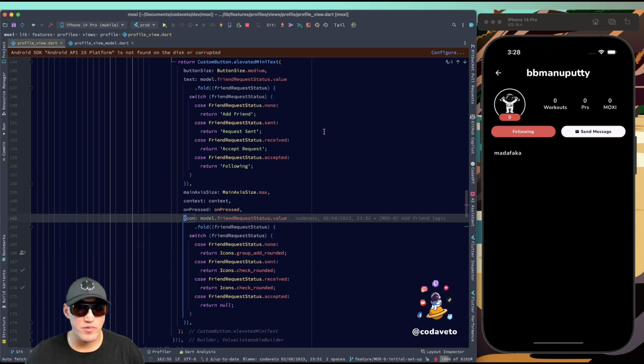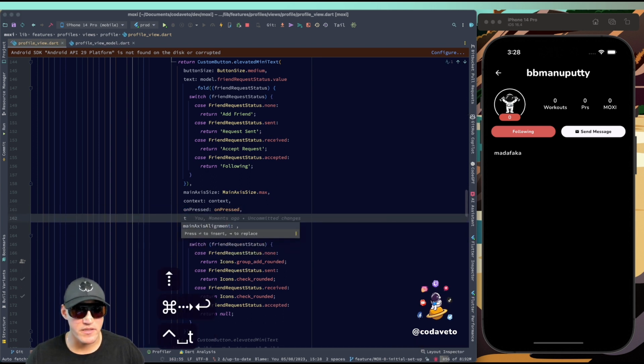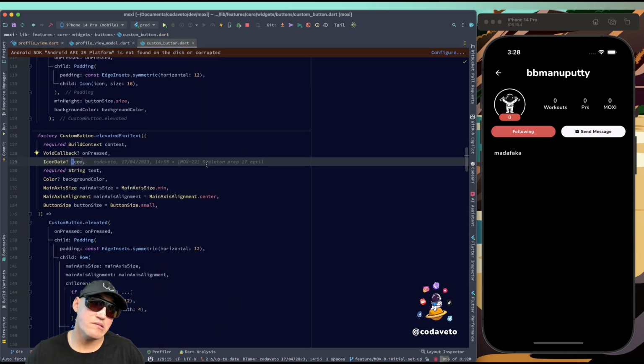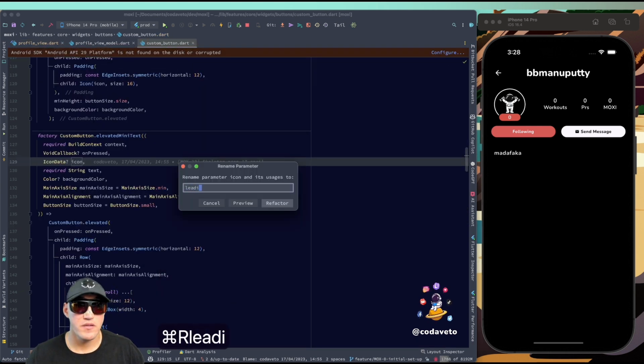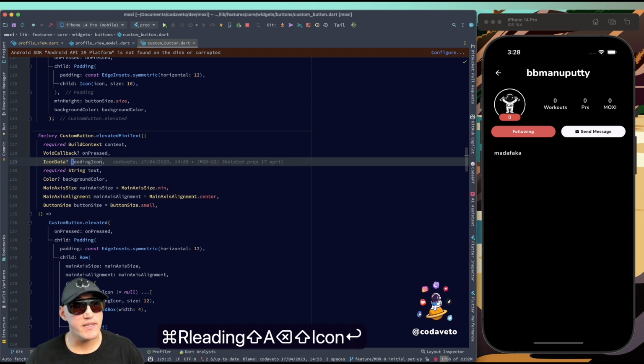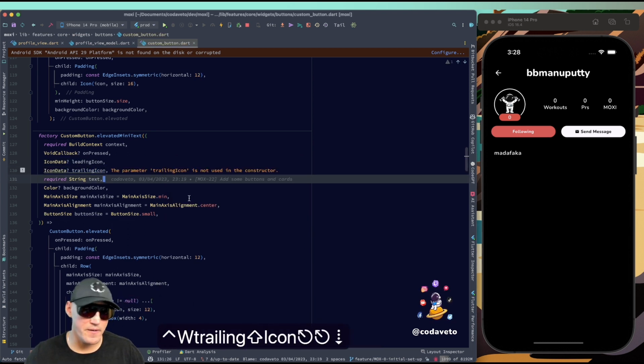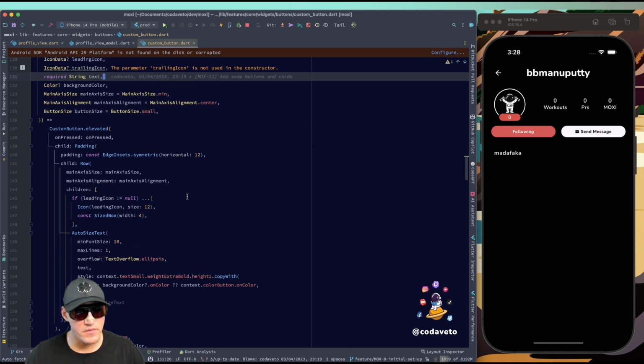Right side. So do we have a trailing here? No, we only have an icon. Let's call this leading icon. We might also want to have a trailing icon.